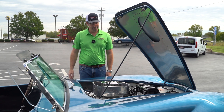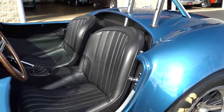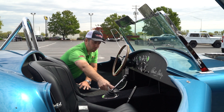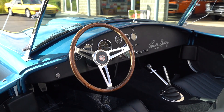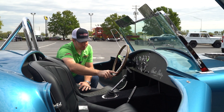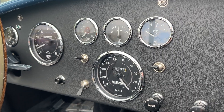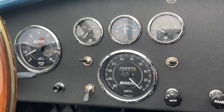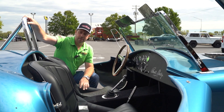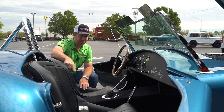Let's take a look inside the car. Standard Cobra interior, black leather bucket seats, nice cut pile for the carpets. The typical reverse Mustang shifter works beautifully. You've got a standard black dash with Carroll's signature on it, Shelby American gauges with the correct reverse-counting speedometer, and that odometer shows 37.9 miles — this one's barely been driven. Beautiful wood grain steering wheel, ignition on the left, Carroll Shelby pedals, single roll bar, Simpson Racing lap belts — no shoulder belts, just lap belts on this one.